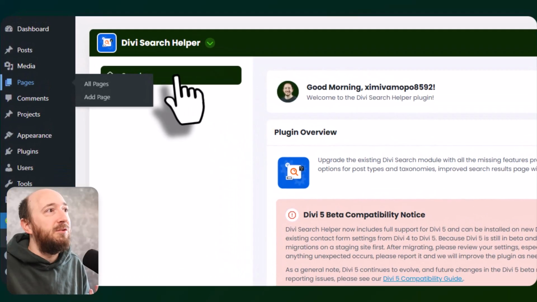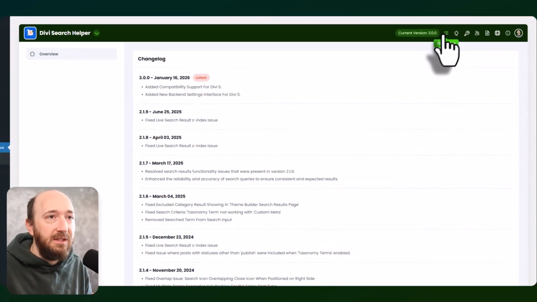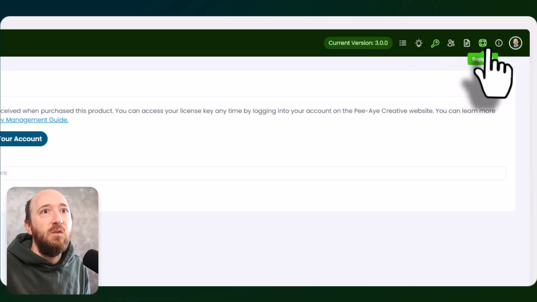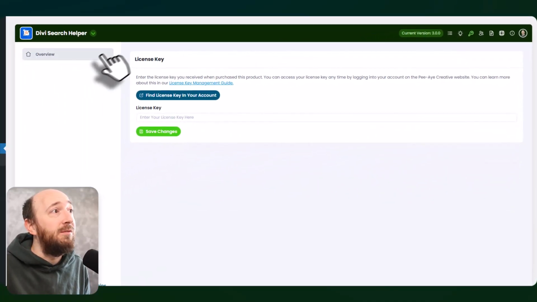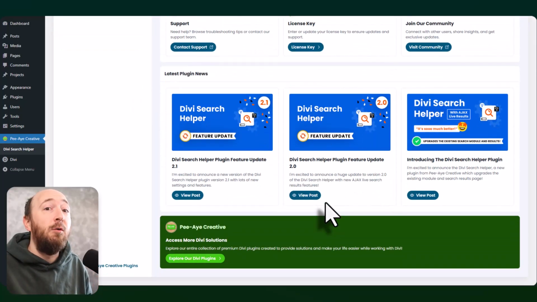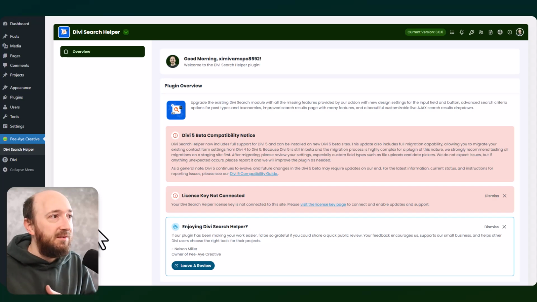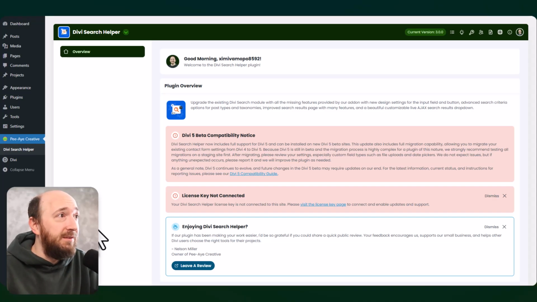For example, it's just an overview tab. Now there are other tabs, like here you can see the changelog, here you can request features and add your license key. Here you can access links to our documentation and support. So that's all very nice, but the overview screen isn't as helpful as it would be on other plugins where we have a list down the side, like Divi Assistant or any of our other plugins, Divi Experience Helper, Contact Form Helper, Responsive Helper. They all have settings right here. Divi Dynamic Helper, all of our helpers, they all have settings here, except for this one because they're all in the module. That's kind of the beauty of it.